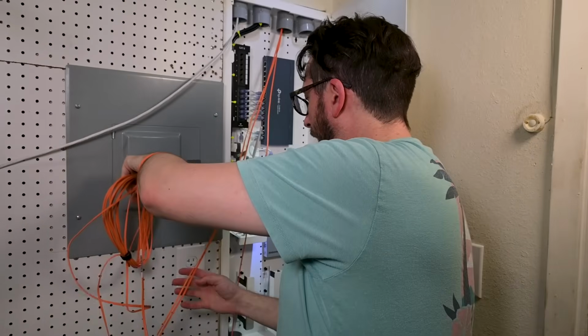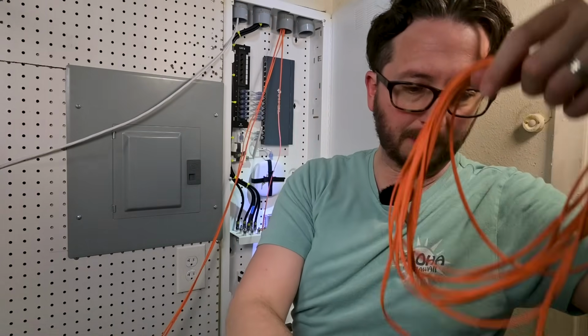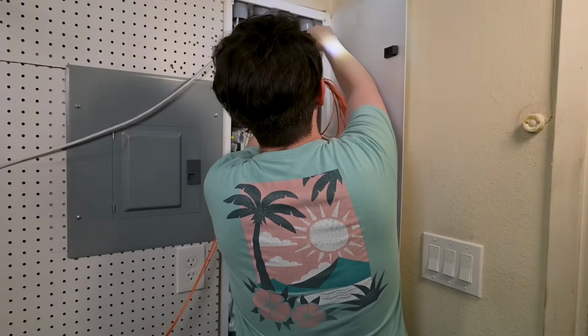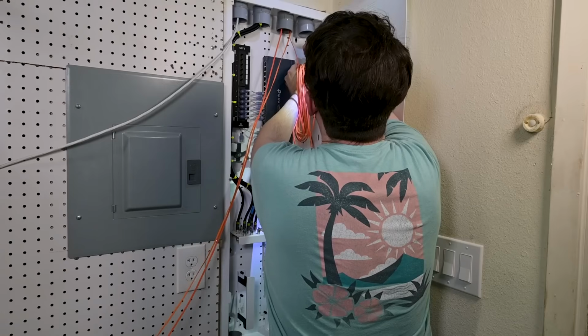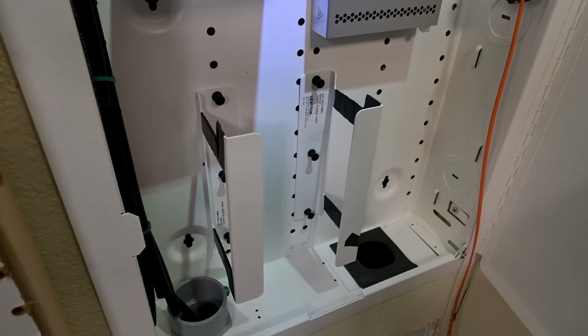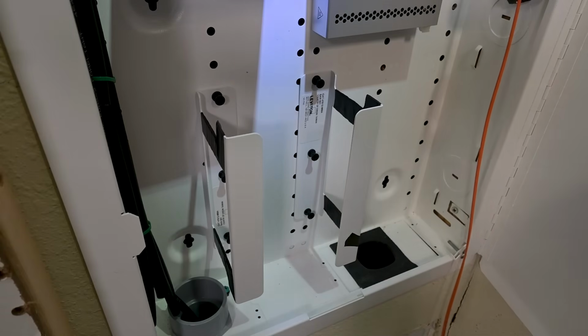Okay, so I'll start with this one. Try my best to unwrap this very gently. This one we will be using just our Velcro ties. Start by routing this up here. And if there's any network engineers in the audience, I'm gonna go ahead and apologize to you right now.